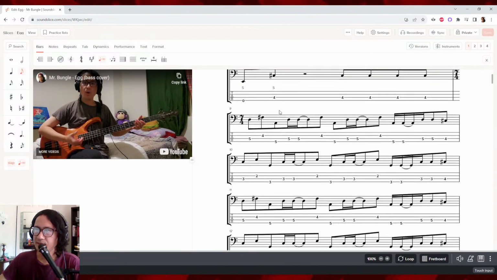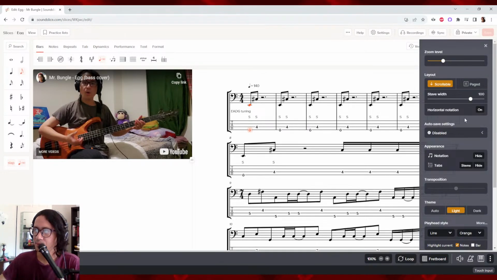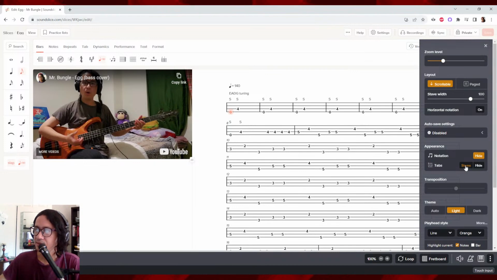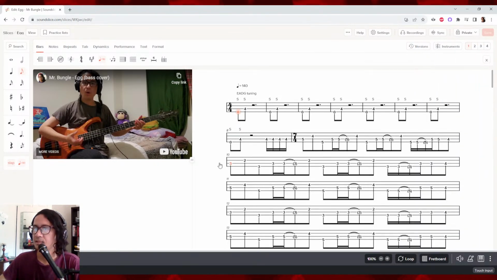And as you can see, we have the little sheet music with tabs in the bottom, but I'm not really working with sheet music. I'm not even getting the right key signatures because it kind of doesn't matter for a tabs video. But I do want to have the stems for the tabs so we could see the rhythm. Okay. So now we could see the tabs that we have on the screen in this Sound Slice project. And we could start syncing at this point.